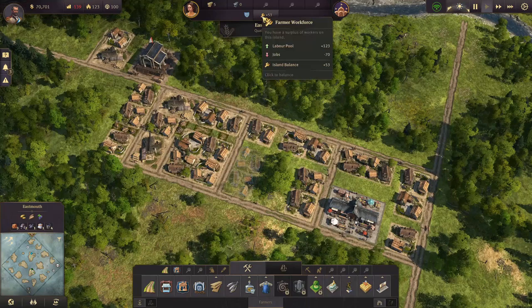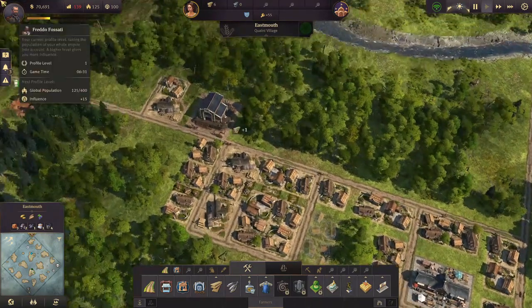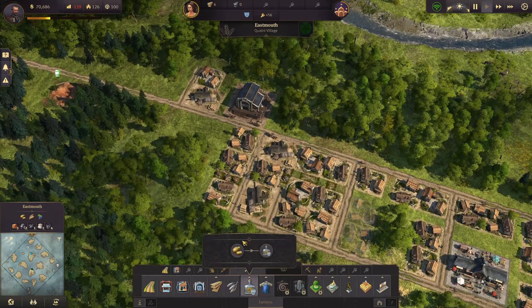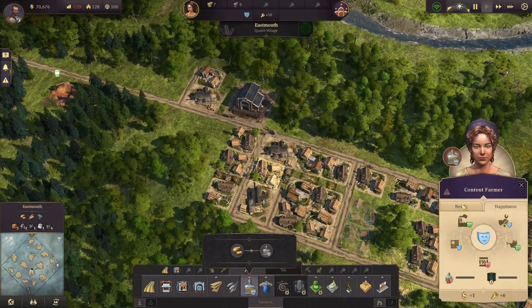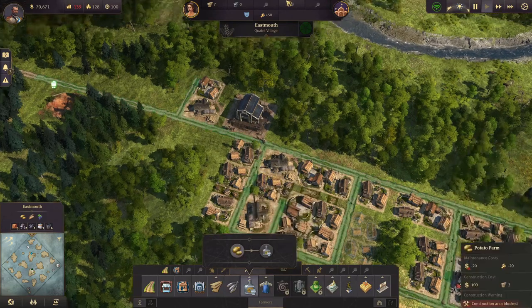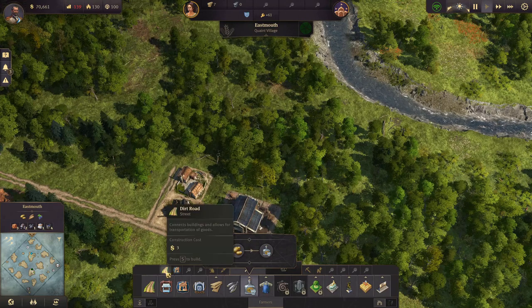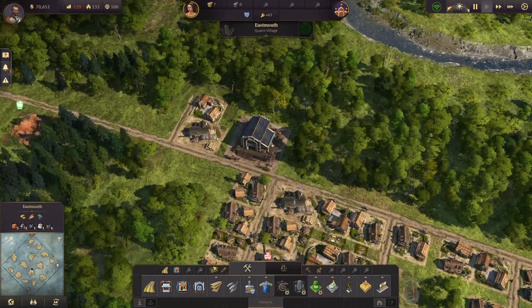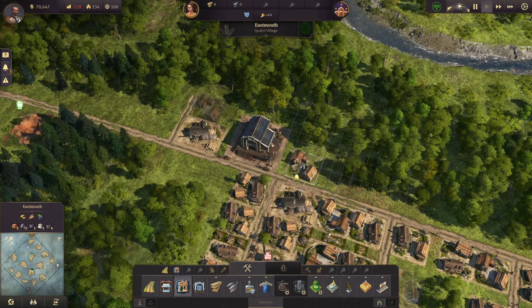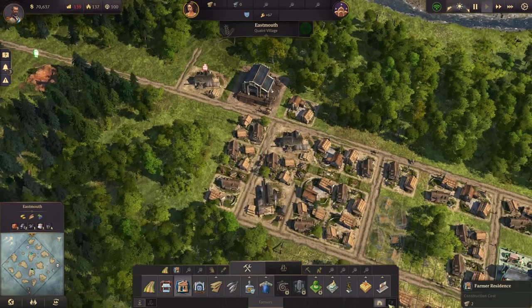Okay, so we have 50 people already, so we don't need more houses at the moment. I think growing slow is the way to go for the moment. This was also something we did not, or that I did not do the way I wish I had. So I think we grew a little bit too fast.